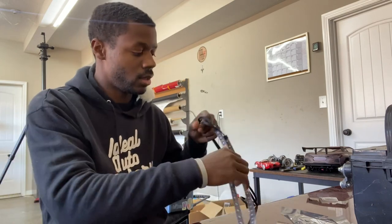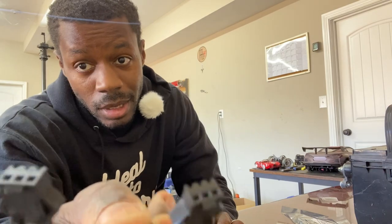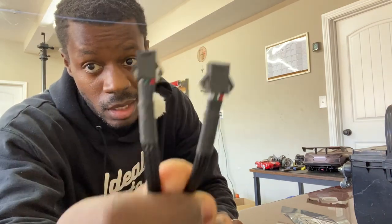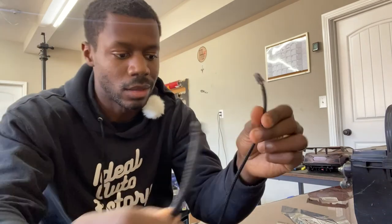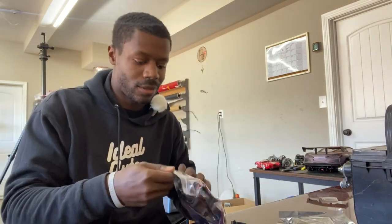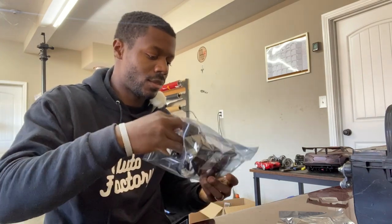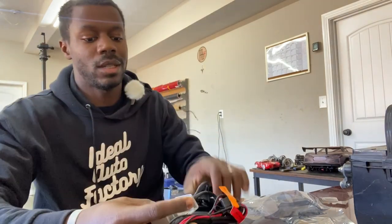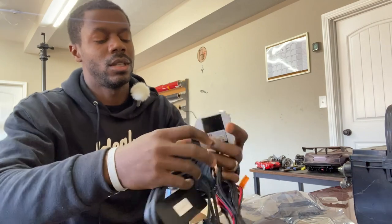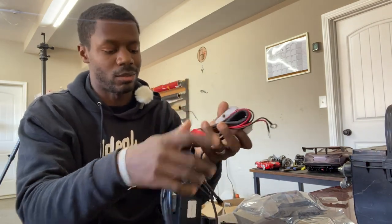This is where everything that has three wires — see the three holes, three wires — everything gets plugged up. This here is the power supply. That plugs into the battery, red and black to red and black. And that label tells you the app you're going to use and what exactly it is — for output. So these all look the same and they correspond to some of these. We're going to plug them in: one, and there's a second one. That is the wires right here.